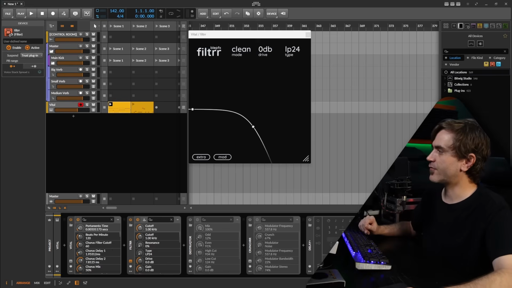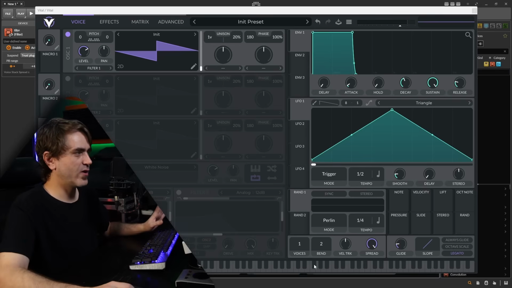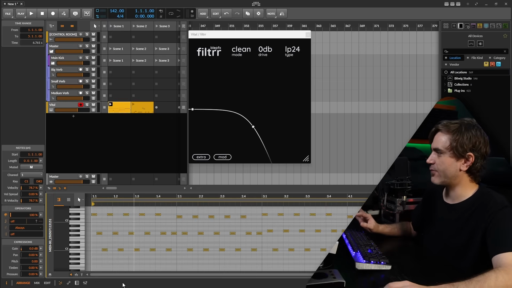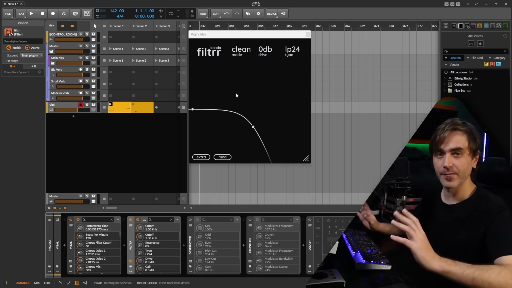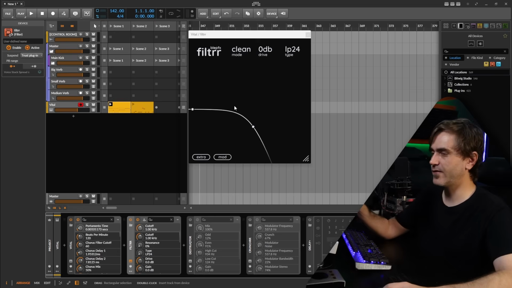That's up to you if you want to pay for them or get them for free. Anyway, today I want to show you why I think Filtrr is particularly cool, but I'm also going to show you why the other ones just sound really cool. So here I've got Vital. Just a basic saw wave. It's on monophonic with some glide and legato. I've got a MIDI pattern here, which I'm going to let run. And I'm going to show you some of the cool things that are within this filter.